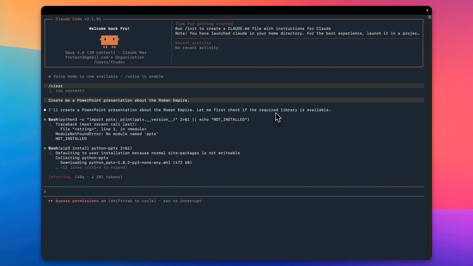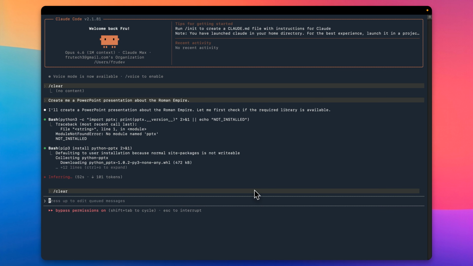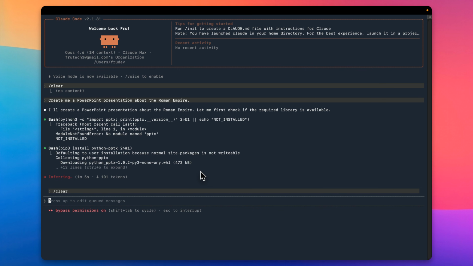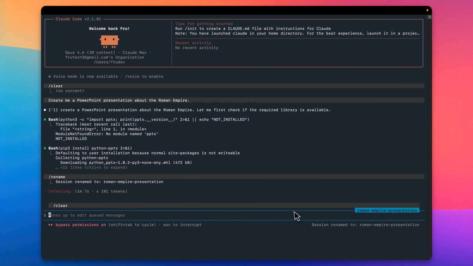The third piece here, and I think this is a quality of life one. I call it quality of life, it is the best way I found to describe it. My session wouldn't, Clay, and you've seen me use Clay. Clay is also a good one. It would be rename. So do /rename. And this allows you to come in and give a name to this session. So in here, it's picked up Roman Empire. It's a Roman Empire presentation.